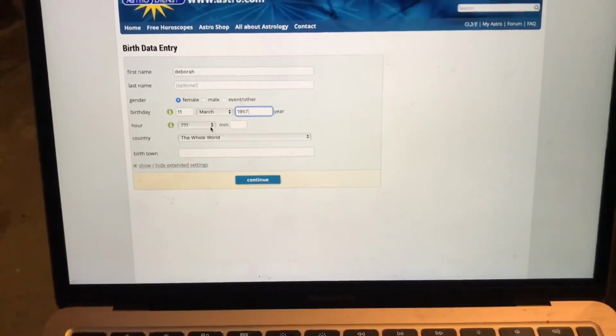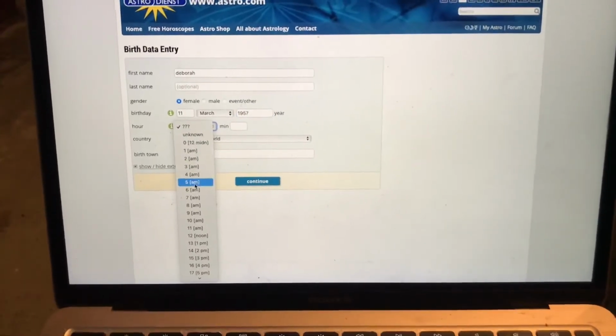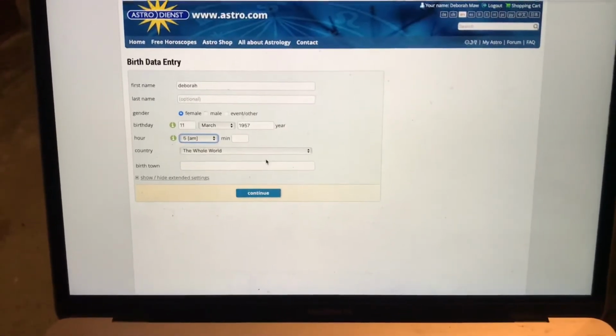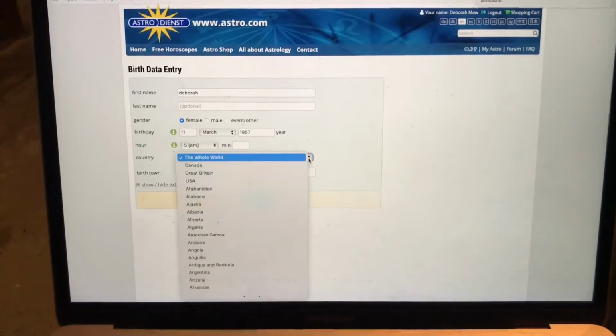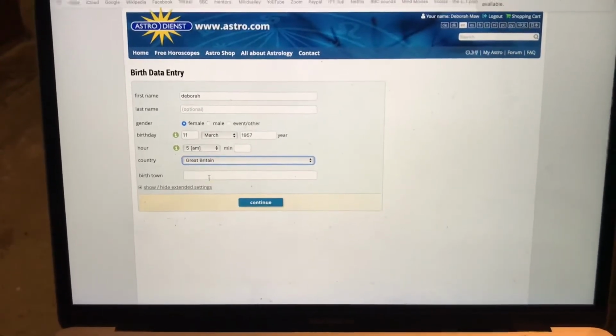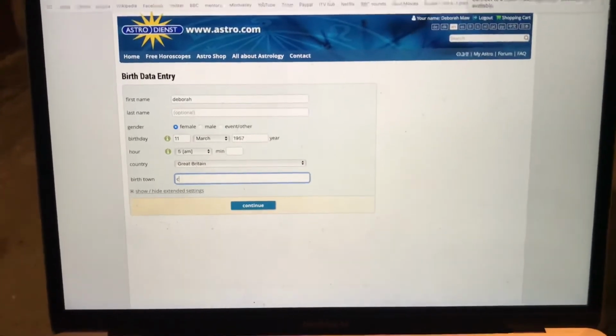And then here you put your time of birth. Now, if you don't know your time of birth, I would suggest that you just put midday. And then the whole world, you want to choose the country you were born in. And then here you want to put in the town that you were born in.